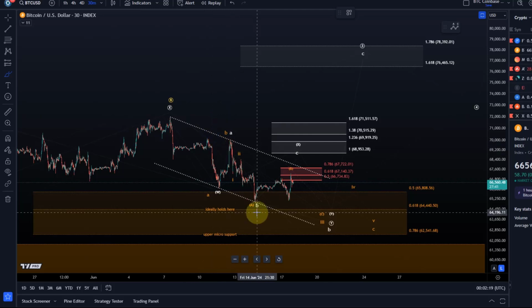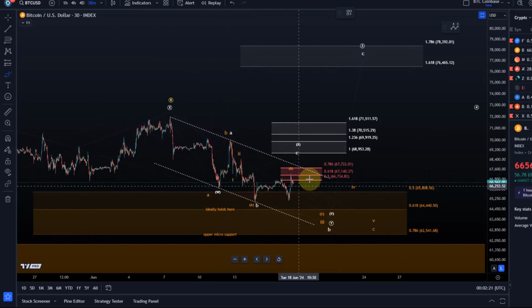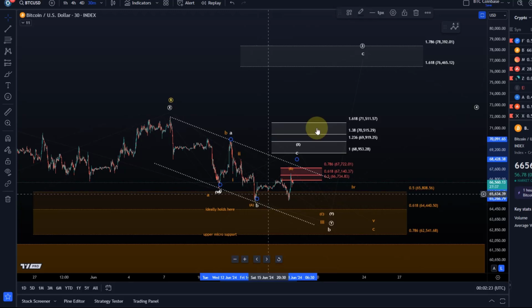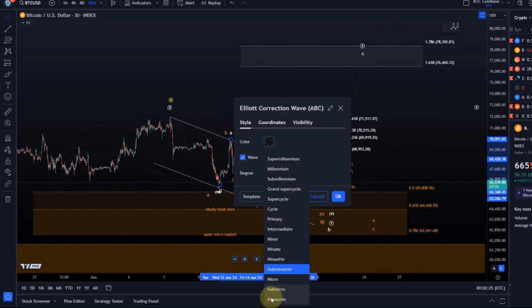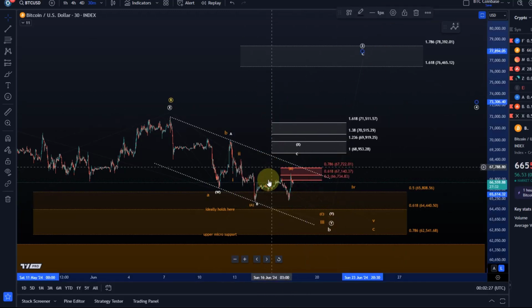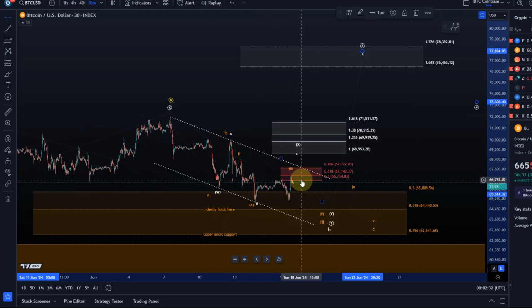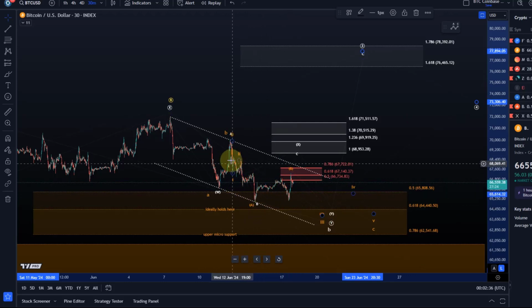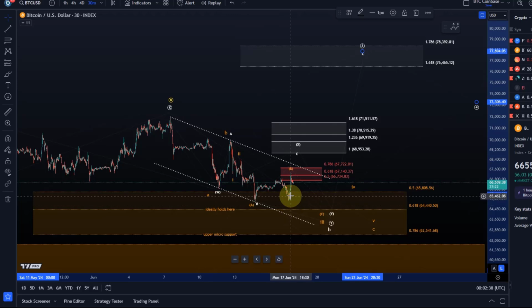I don't have much trust in the microstructure that developed here. The reason is that the proportions are a little bit off. And we had a bit of a morphing wave count today here. Again, basically it just means sideways action, right? But things like that happen when the wave count doesn't give much clarity, not on this time frame. So the levels are more reliable and relevant than the count itself.